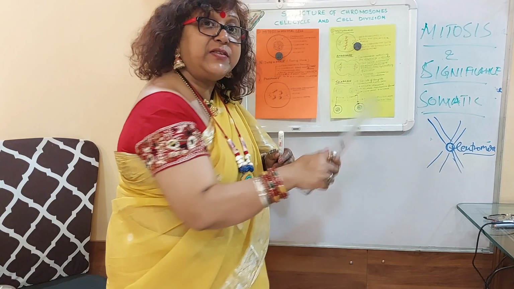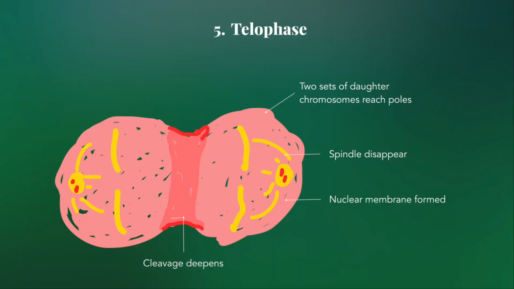Anaphase. After anaphase, which is the next stage? Telophase. What happens in telophase? Two sets of daughter chromosomes reach the two opposite poles. Please see what's given in your book. The spindle fibers again disappear, because the cell has to come back to its original stage. The chromatids thin out and turn into chromatin fibers, thin-like structures as shown here. Here the cell was dividing, and here it is coming back to its original stage.